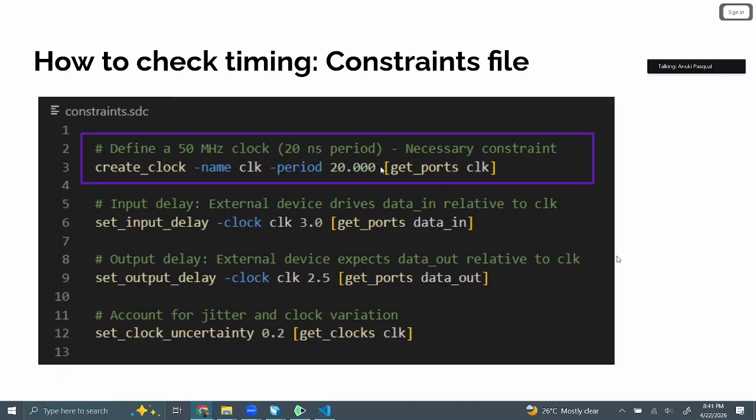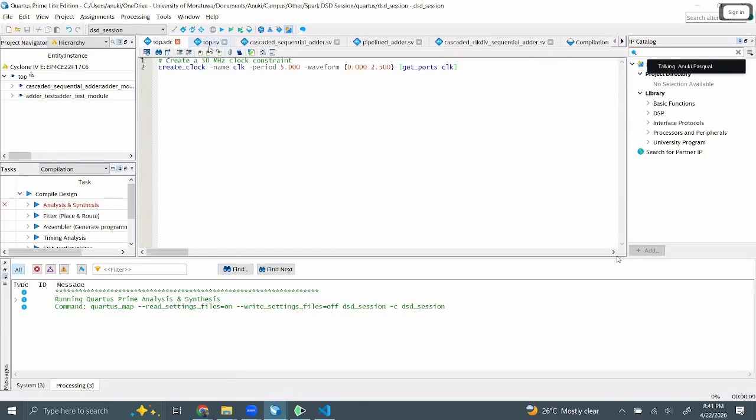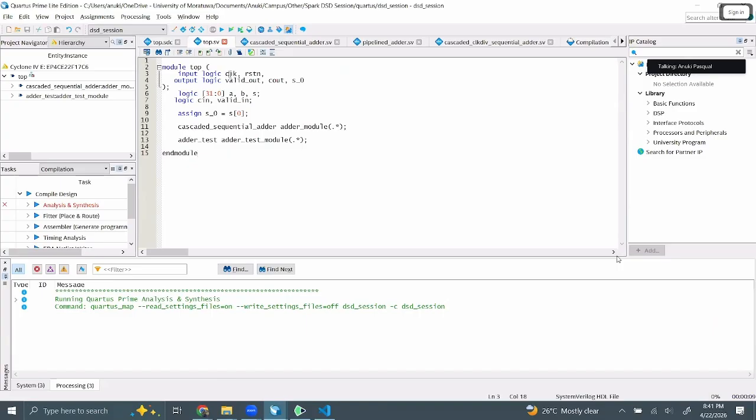By default, the unit is nanosecond. And get_ports here means for the port name, you have to put the port name of the clock in your design. So here, it's just named clock. If you have something like clock A, you have to put it as clock A.